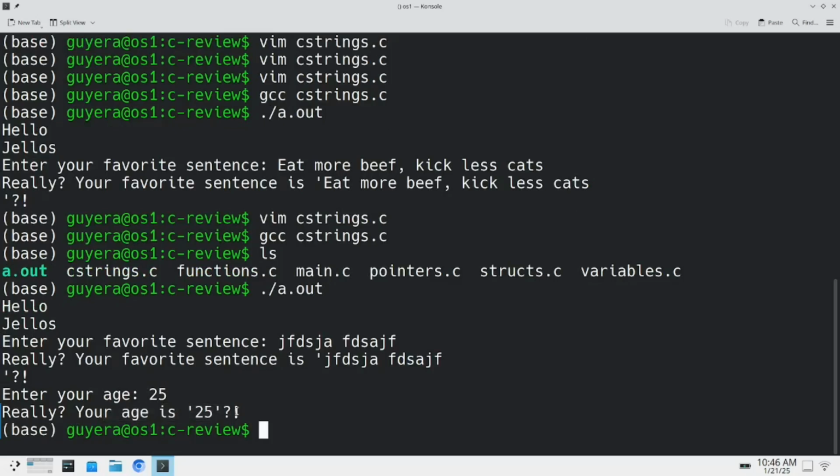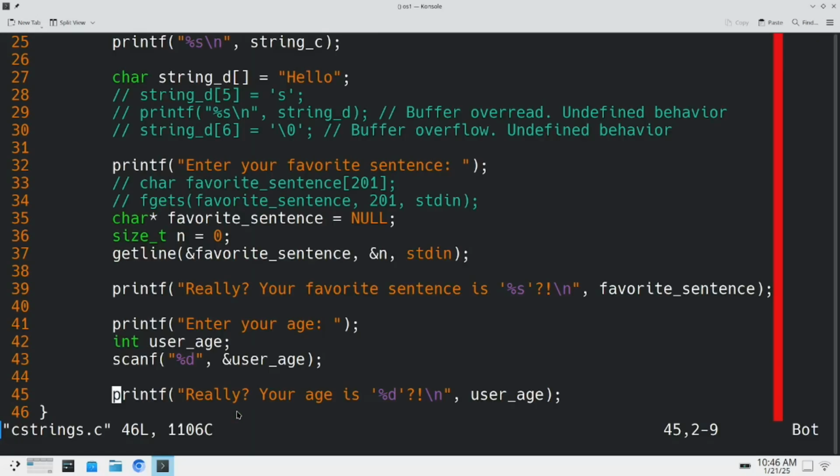Of course, scanf does not read line feeds. I mean, it recognizes the line feeds and it sort of ignores them, but it doesn't read the line feed character from when the user types enter and store it in the age, of course, because the age is an integer and it's not capable of storing line feed characters. Does it do that if you're reading a string? I think it does. If the format specifier were %s, you're asking the user for a word, and then you stored their word inside some string variable, like a character array, then yes, I think it would store the line feed character if they entered one word. Don't quote me on that.